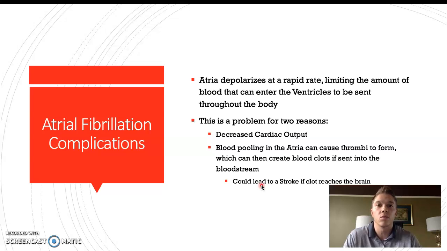It's also problematic because blood pools in the atria when not all of it can go to the ventricles, and that could cause a thrombus, or a clot, to form. And if that thrombus was to get out into the bloodstream, there's a chance that it could actually reach the brain and cause a stroke.